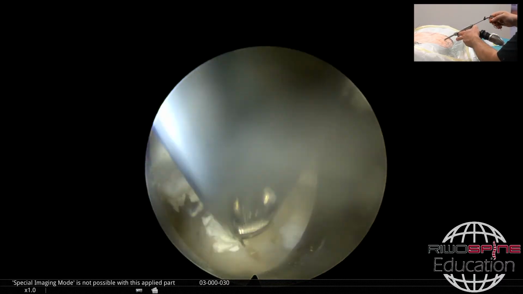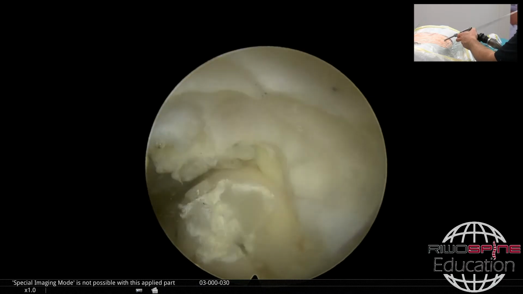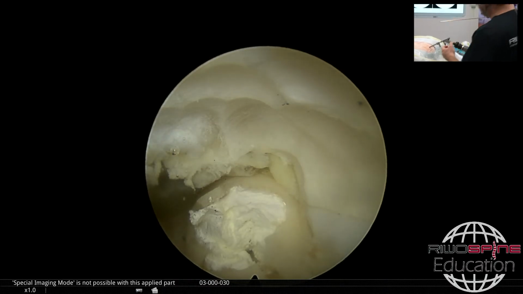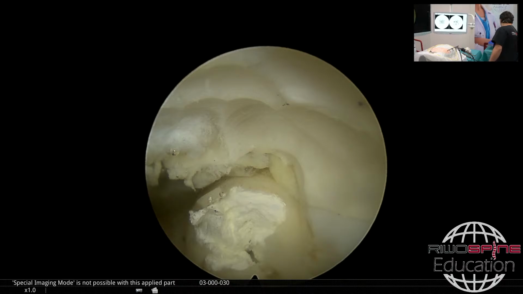You see how big it is? Then usually in the transforaminal approach, we don't prefer the big, large instruments, but if you want to resect, sometimes you need to catch strong fragments, like in young patients, then it's really useful to have it in your hand. And what I would recommend is to use a rather small instrument.